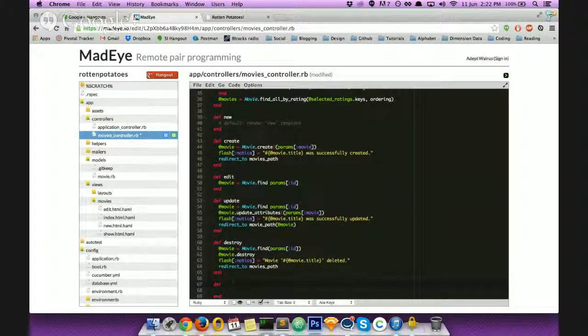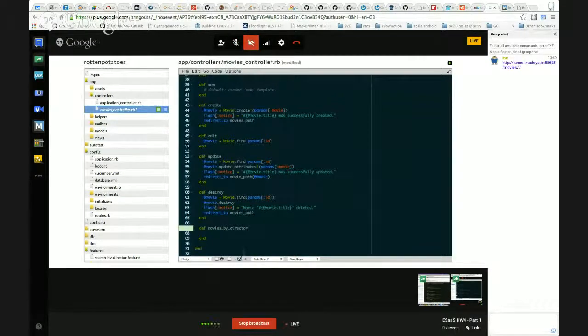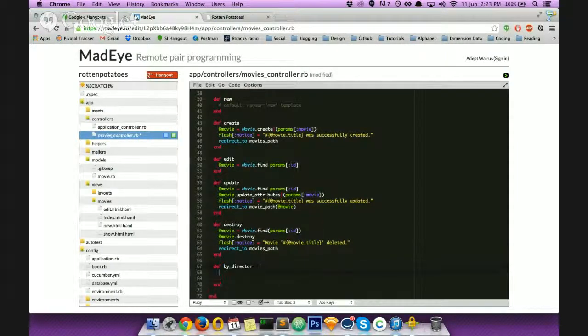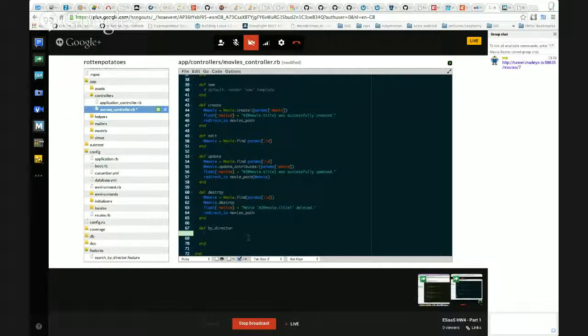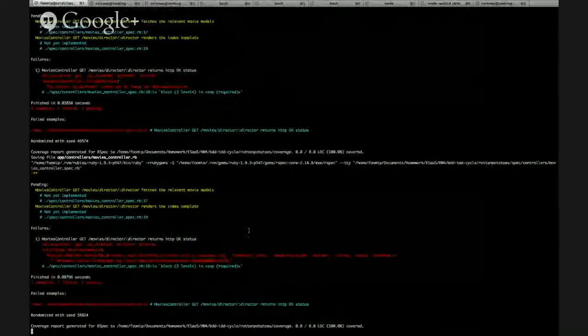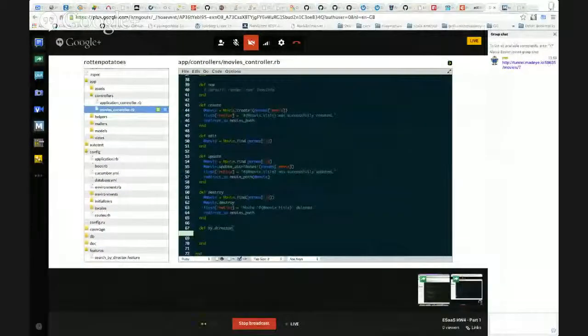What was that name? So you're without the movies part. So it's just by director, because we're already in the movies controller, right? Cool. So now if you click save, you'll see it still fails. It will say missing template or something. Cool. That's good. So that just means that we're not redirecting or rendering anything at this point. It doesn't know what to do with that method, right? That's fine. Let's leave it there.